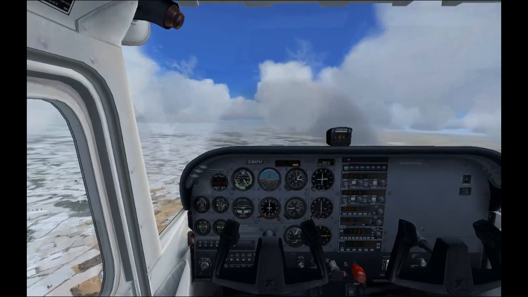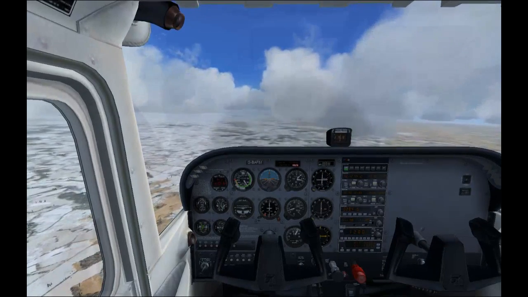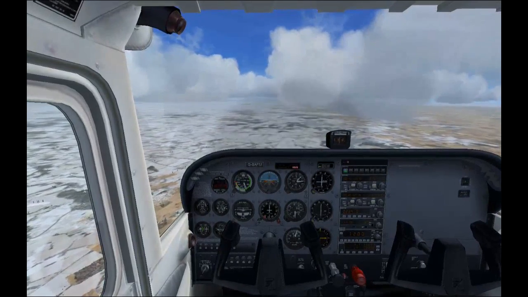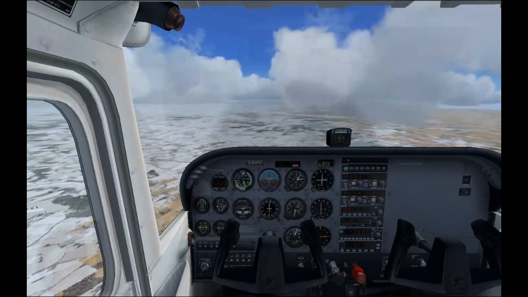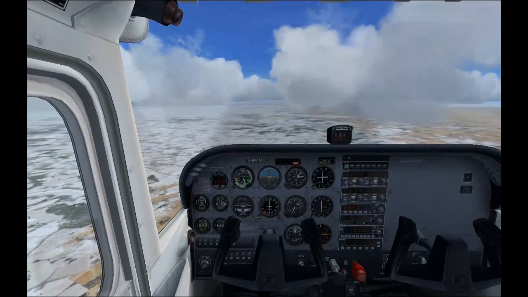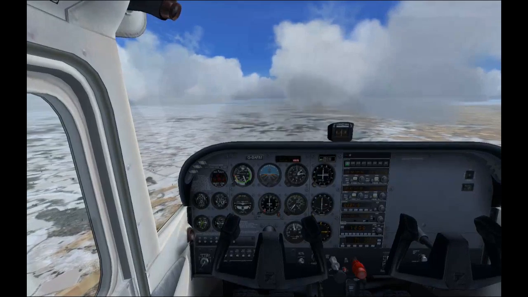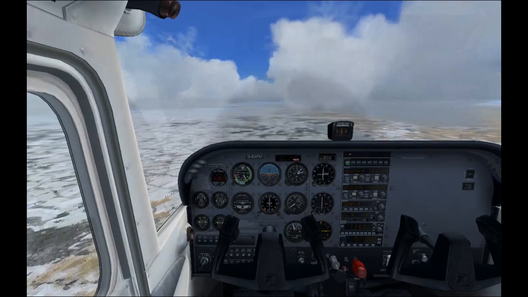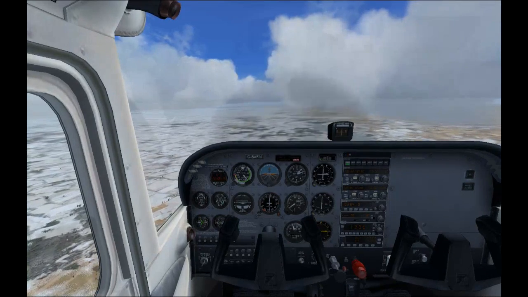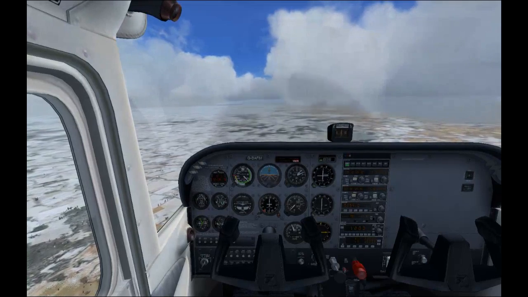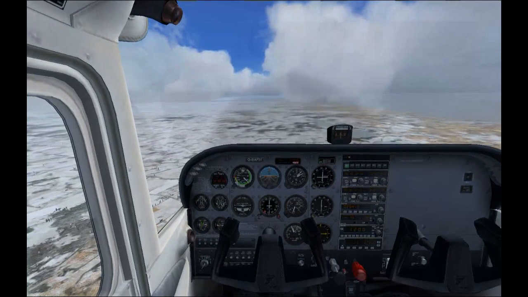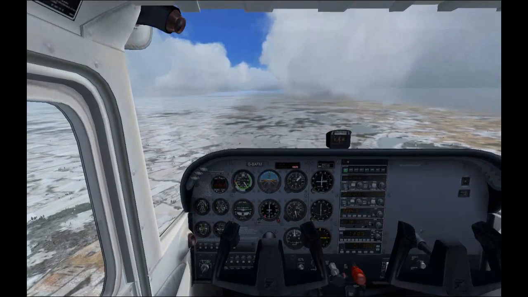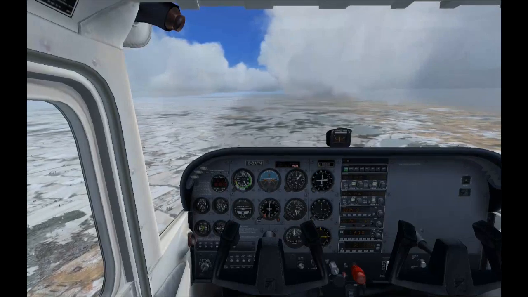We should lower ourselves than the clouds. You should not fly inside clouds. It's something you shouldn't do. Let's lower our power for that, just so we don't gain too much speed. Power set to idle. And slowly descend. We have more than enough time. Okay, let's add some power, just so we are between 80 and 100.